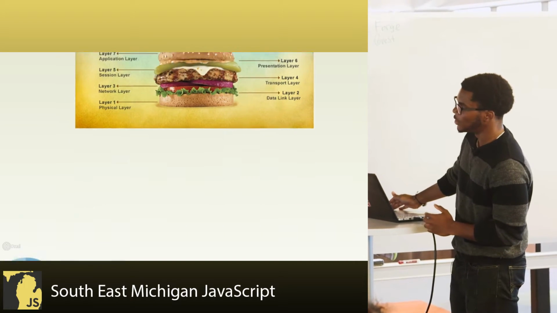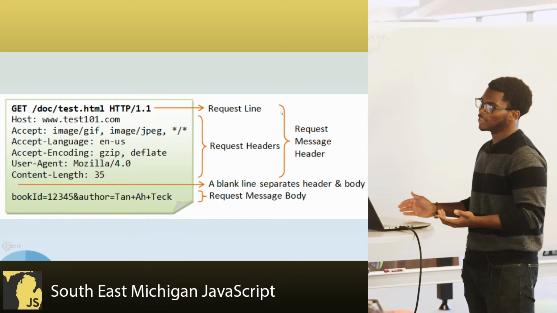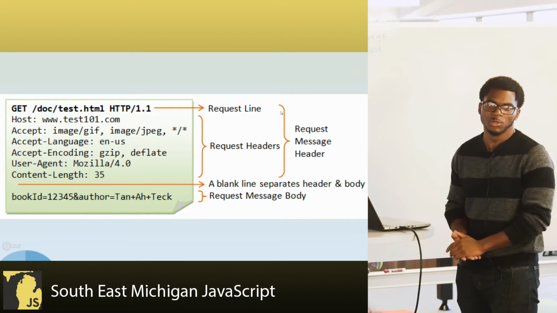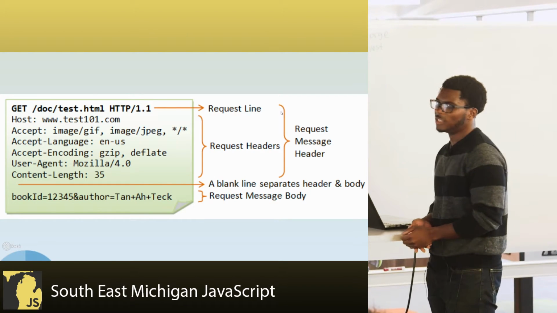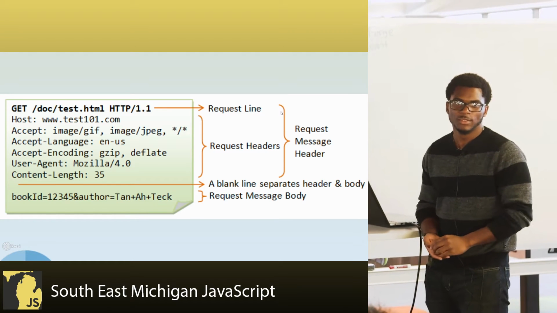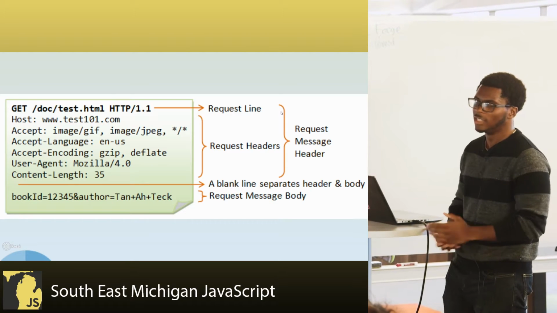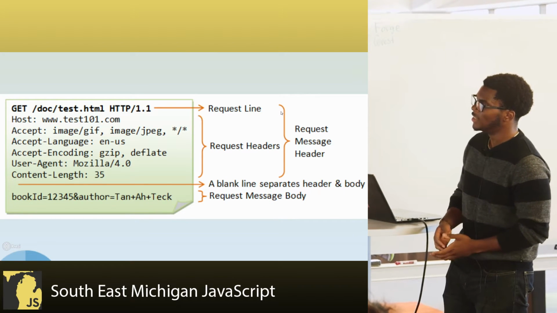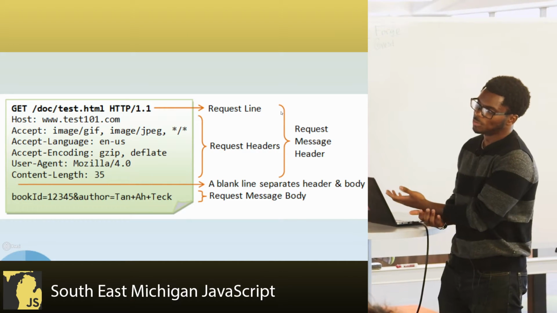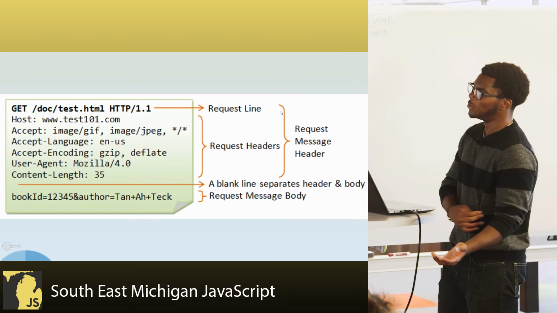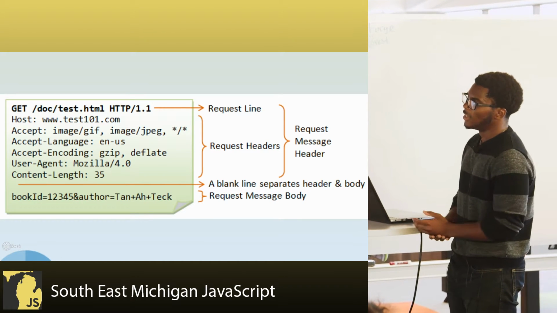So moving on. If you've seen an HTTP packet, it looks like this. You get a request, a GET request, a POST, an update. The first line is a request line, and you are requesting some kind of file or web page. It could be just visiting a web page or getting an image or something like that. And you tell the server, okay, I want to get this resource, and I want to use this protocol, HTTP. The most popular one being 1.1, which is what's being used for the most part right now.